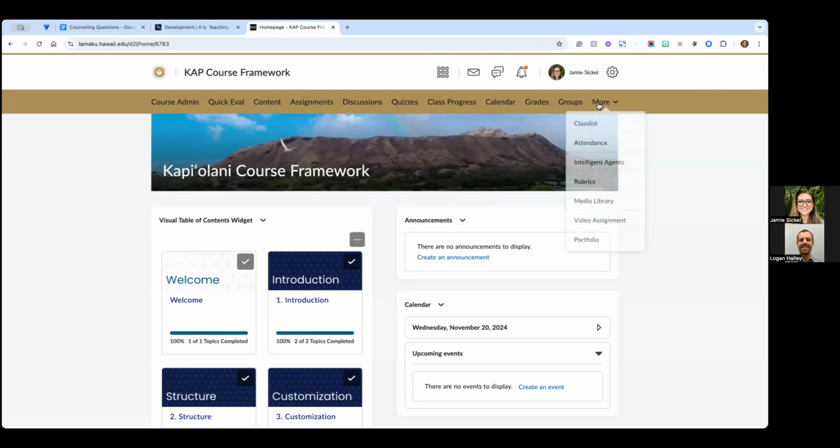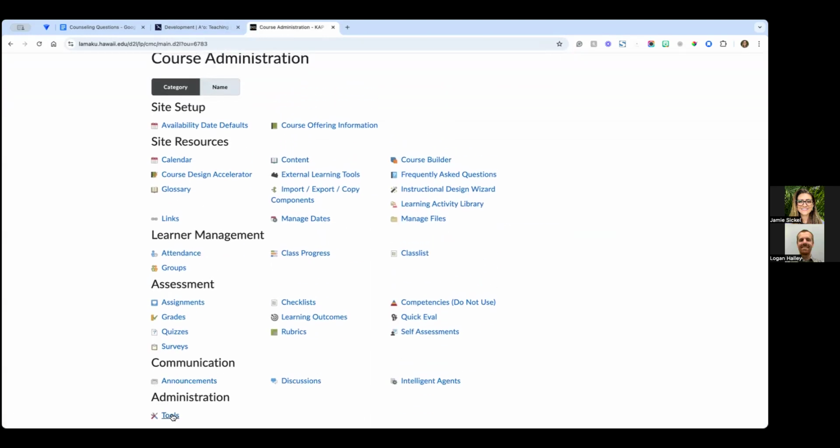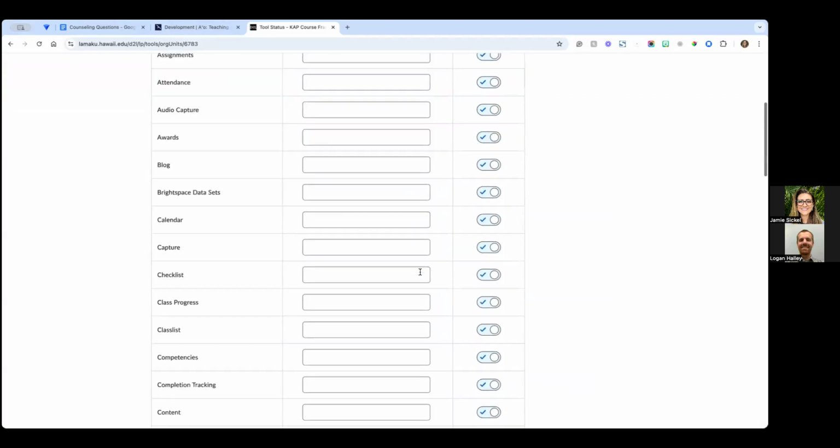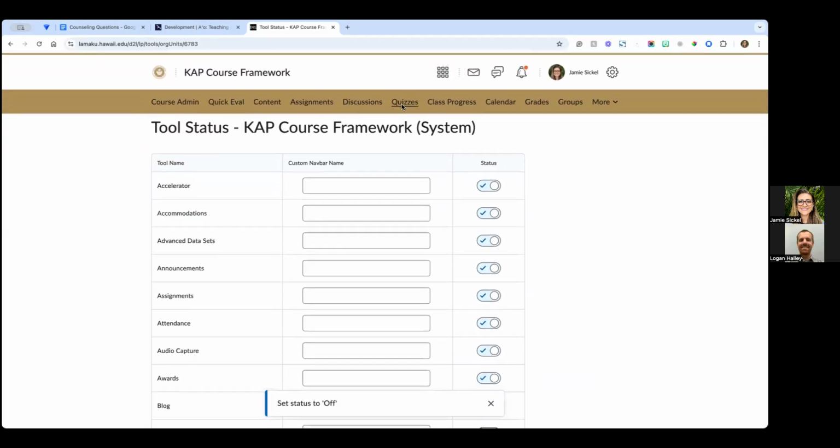So just in case any of you have course sites where you might want to turn the tools off, you can go to course admin. Then down at the bottom under tools, you'll see a whole list of tools that you can turn on and off. So let's say I'm not using quizzes. I can turn that off, and when I refresh this page, my quizzes will go away. That's the most control we have, which means for the most part, students will have a pretty consistent situation when it comes to navigating. It does say that you can rename the tools, but it's a lie.